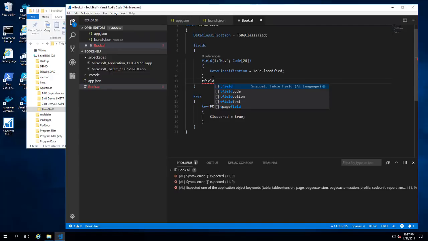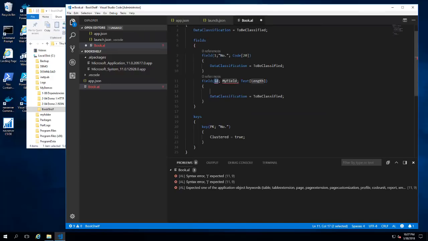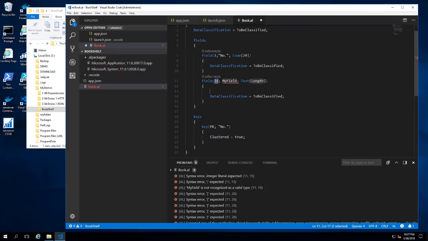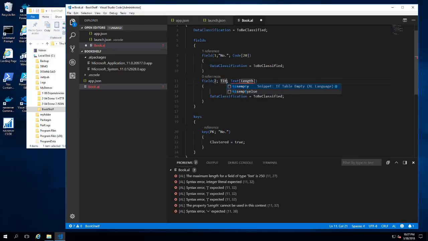My next field is called Title, and it is of type Text50. So it is a T field text. If I do T field text, it immediately creates a field of type text. I give it a number. This is field number 2. My field is Title.